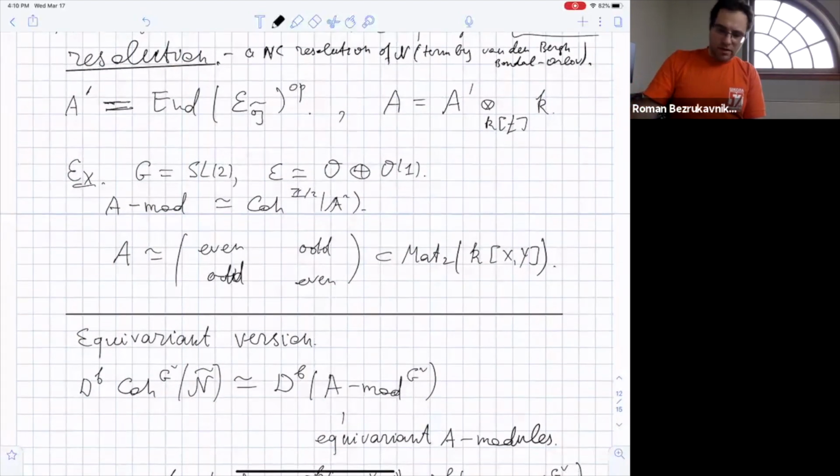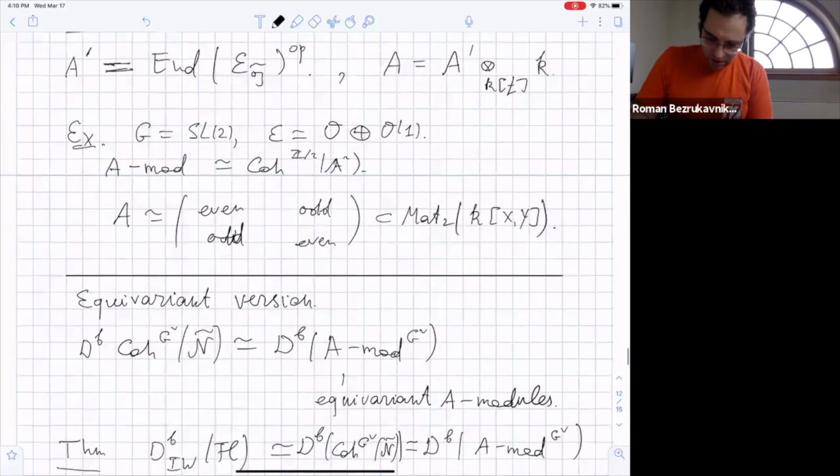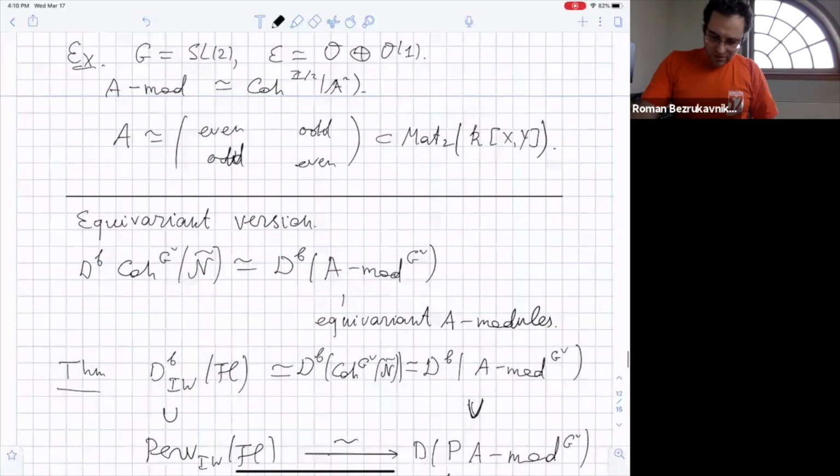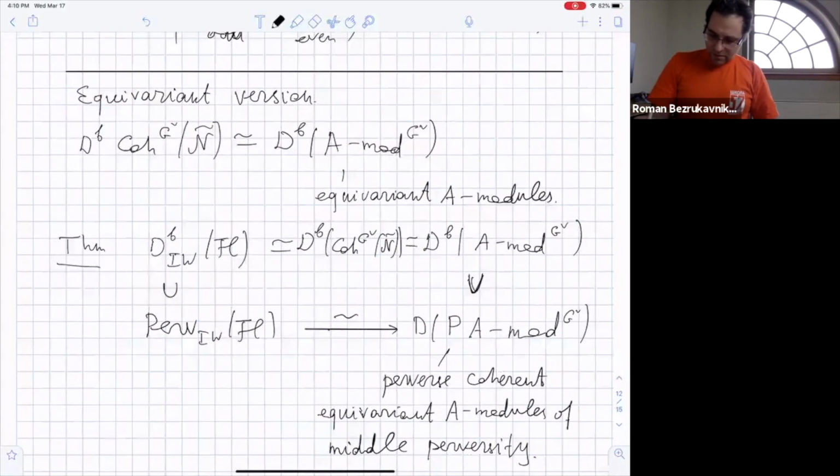So now finally, I am ready to give the answer to my question. Basically, locally over a given orbit, if I'm interested in the image of the t-structure from the constructible side, it comes from this non-commutative Springer, and then to glue it all together for different orbits, we need this perverse coherent sheaf. So here is a formal theorem that we have this equivalence. And once we have non-equivariant versions, A can be made equivariant, E can be made equivariant, G-check acts on A, so we have an equivalence with equivariant modules. And voila, here's the answer.